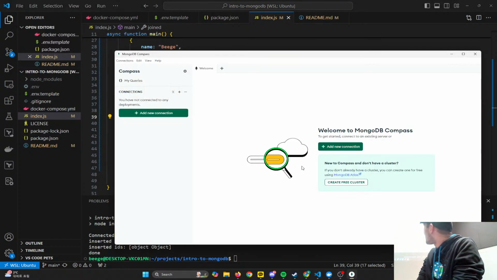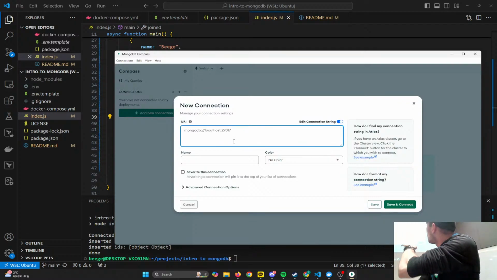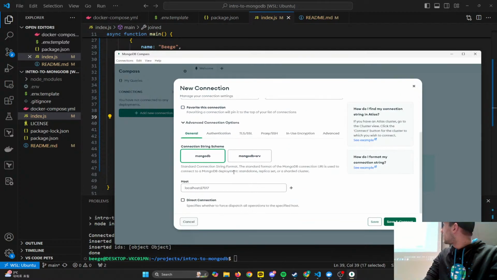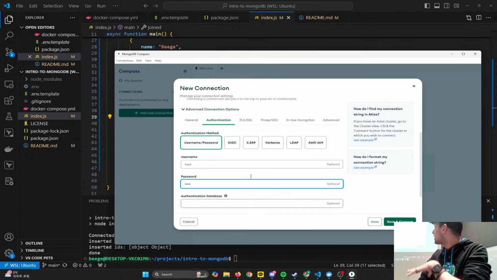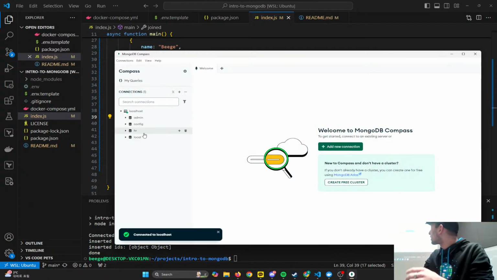But now we're going to do... I recommended that you guys install MongoDB Compass. I'm going to show you guys how to use this one briefly. I'm going to add a new connection, localhost 27017, because that's how I configured my Docker Compose. I'm going to call it localhost. That's fine. Yeah, the authentication is root. I don't know why that's under advanced. Whatever. You can leave that out, that's fine. And then you can hit go. Oh, great, it worked. Whew, okay.